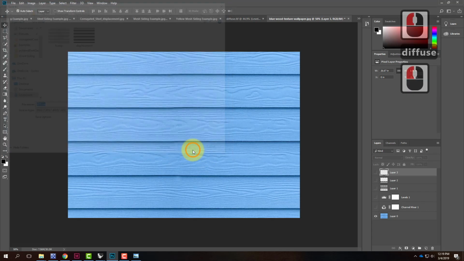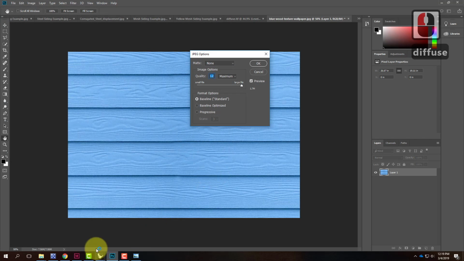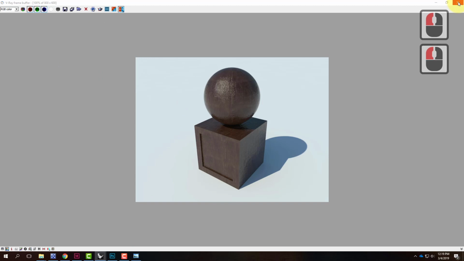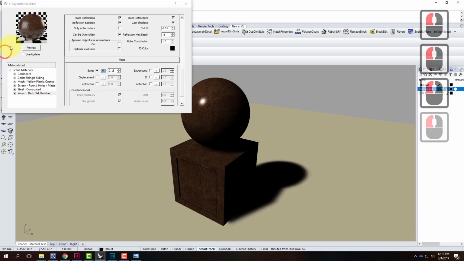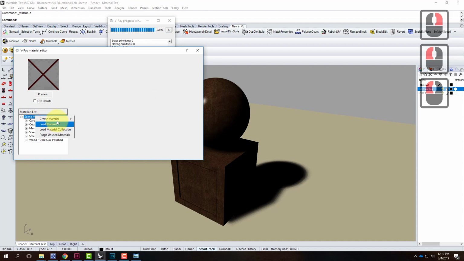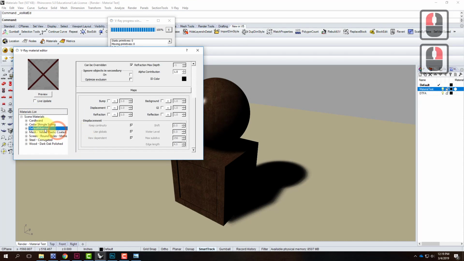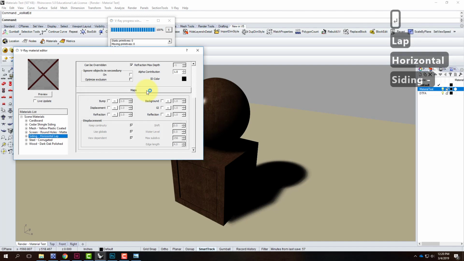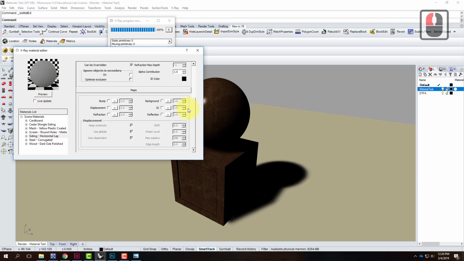And so now that I have those components, it's time to go ahead and make the material itself. So I'll go over into Rhino. We'll go into VRay. I'll go to my VRay Material Editor. I'm going to right-click here and say Create Material Standard. And so this is siding horizontal lap, for example. And then I'll load up all the various pieces. So right now it's just gray.